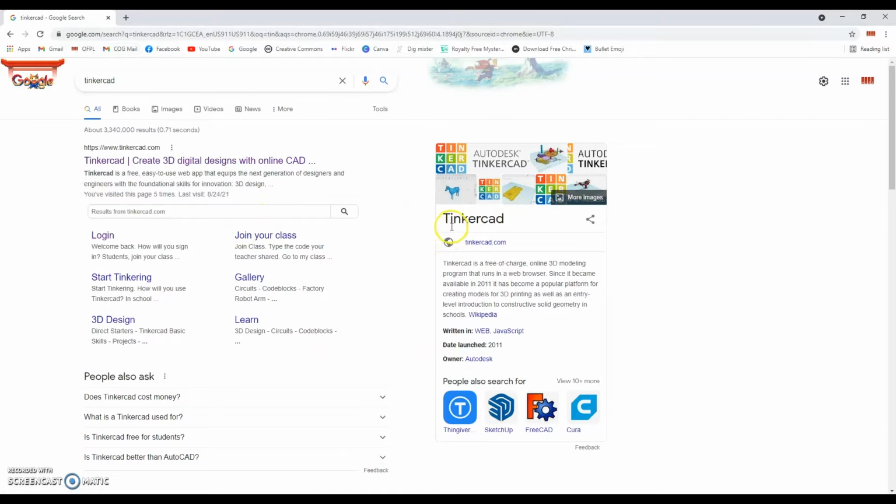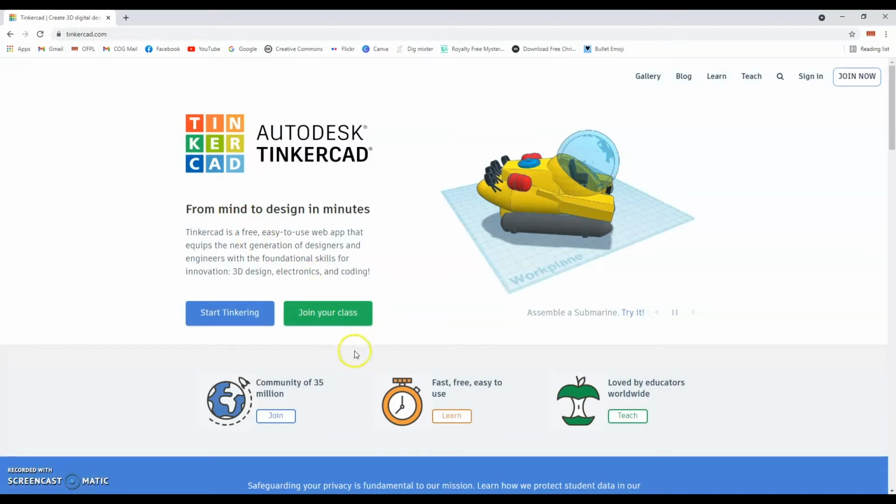Tinkercad. It is free software that you can use for 3D modeling, so you can create anything in this program. Like I said, the only limit is your imagination. Go ahead and click on the web address.